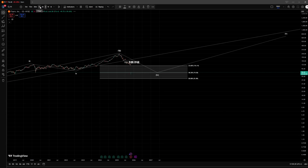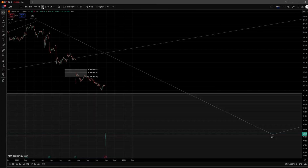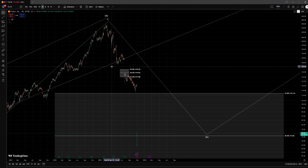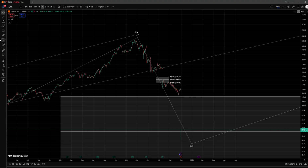Now, internally, as I was mentioning, we are going into the smaller time frame to track what structures we could follow to the downside, basically in the correction in this wave 4. And in the previous video, I believe I provided you this area of resistance for a possible continuation in something like a 1, 2, 1, 2, 3 and then was looking for a 4-5 and 4-5 to have a complete 5-wave structure to the downside.